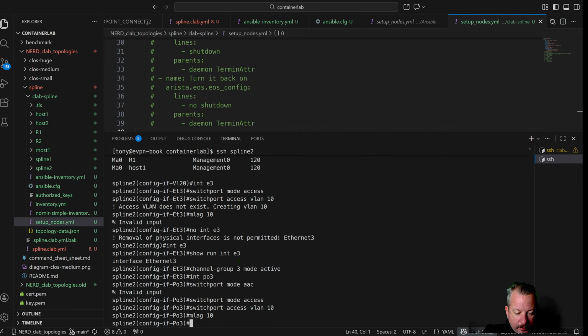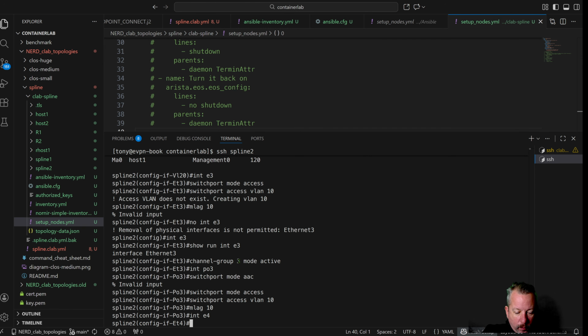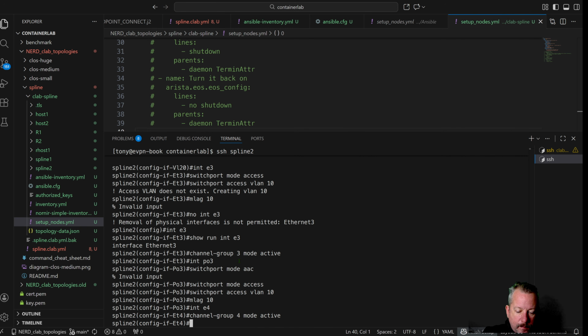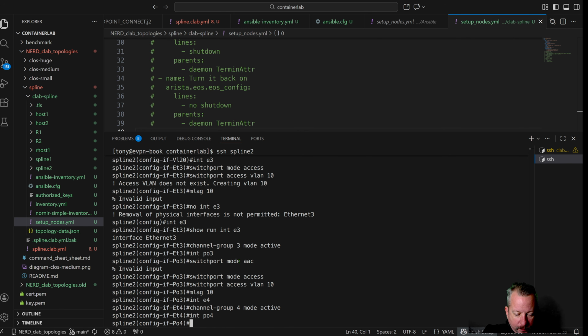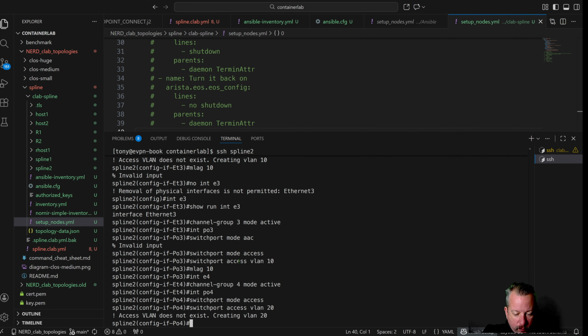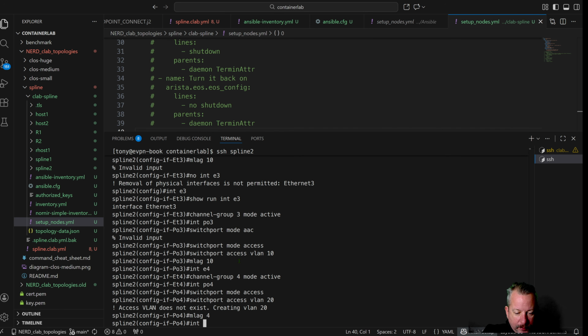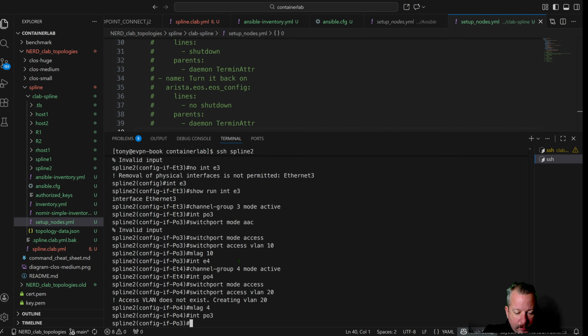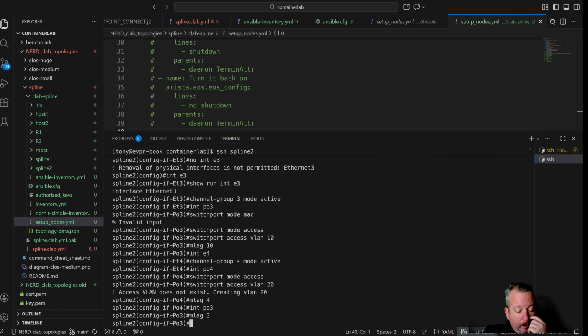And then mlag 10. And E4, channel-group 4 mode active. Interface port channel 4, switchport mode access, switchport access VLAN 20, and then mlag 4. Interface port channel 3, mlag 3. I made a mistake there.